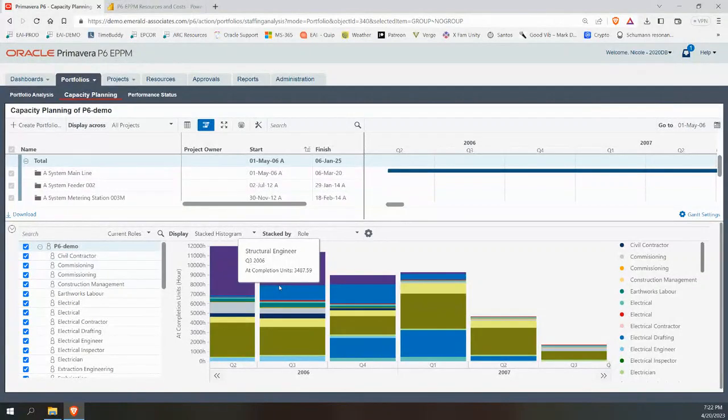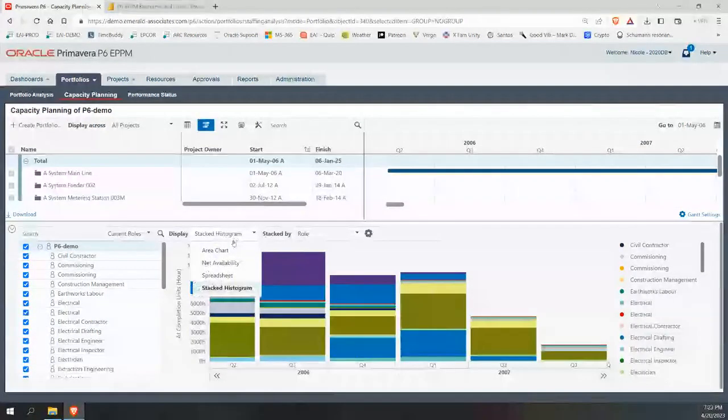So this is one of the pieces I feel is quite strong in P6 Web when you're looking at the resource pool. Okay, it's just a little easier. They've got better graphics. So this could be something that you can explore if you haven't tried exploring it yet in the web. It's definitely something that's worth looking at. Now, when you're looking at these, you can group these in different ways.